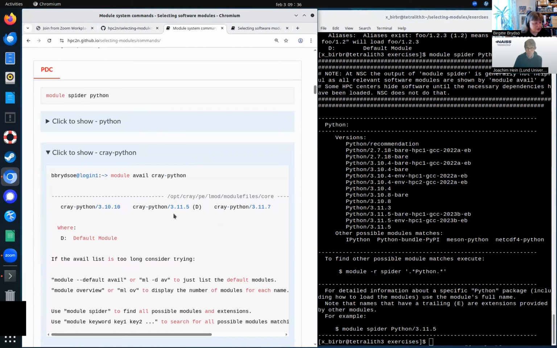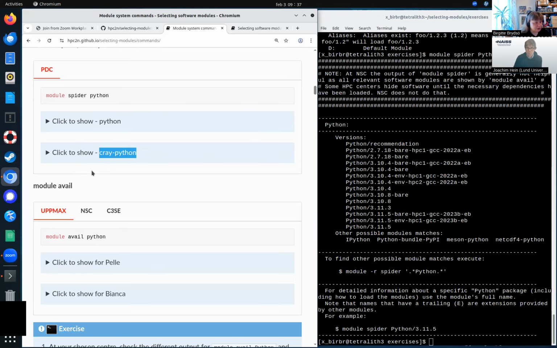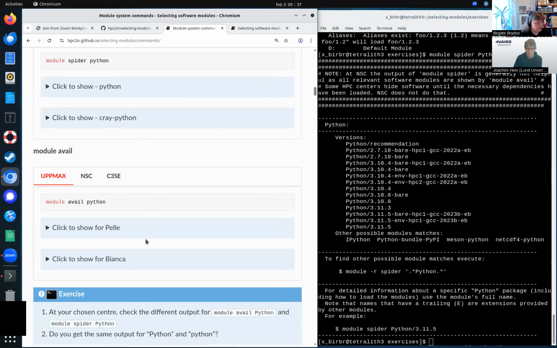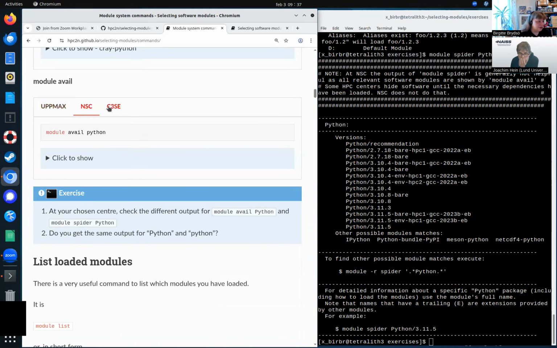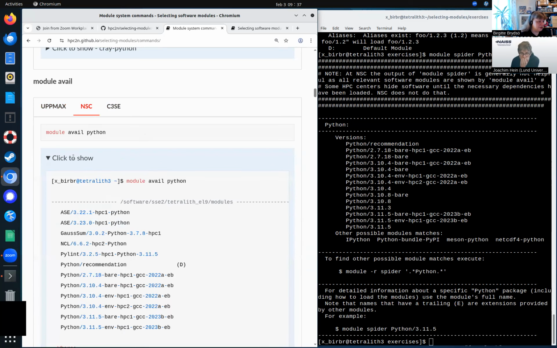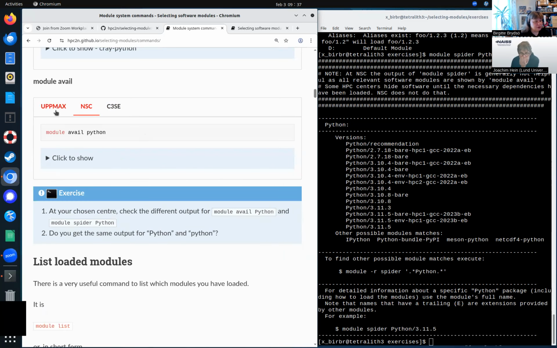Cray Python does not have prerequisites, I believe, or maybe it has the PDC module as a prerequisite. But you should use Cray Python if you are at PDC. And I guess you can look at these here if you want to see the results on different systems, or you can just try it on your own.